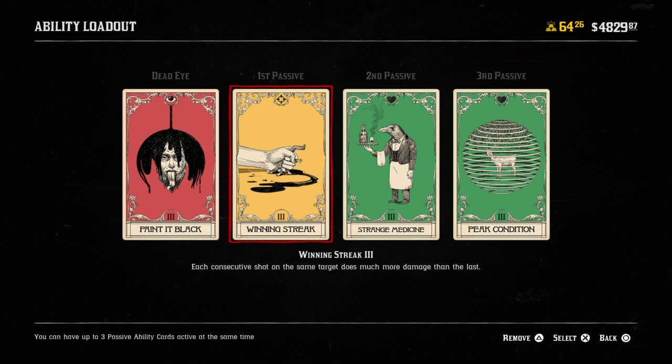That's the gist of this card. It has to be consecutive, meaning back to back to back to back. You can't pull out the bolt action, nail shot 1, miss shot 2, and then expect to do more damage with shot 3. It has to be consecutive. So this card's cool because it does a lot more damage.